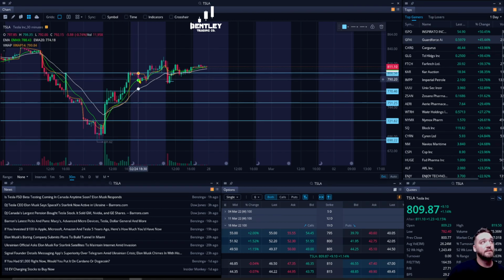Pulled back, we didn't see a candle open under the 9 EMA here, so I'd still be holding this position. And then it continued to ride that 9 EMA. I would have sold when a candle opened under it, which would be over here in this area. So I would have gone from down here at $7.22 and I would have sold up here at almost $8 by just simply using that 9 EMA for an exit.